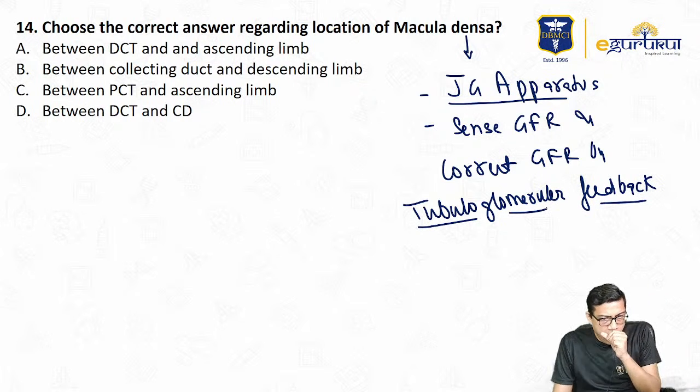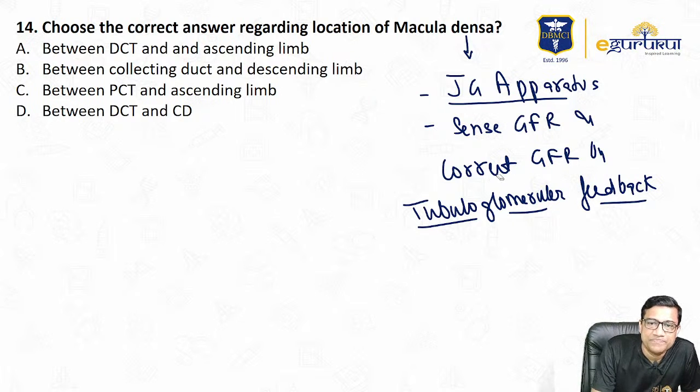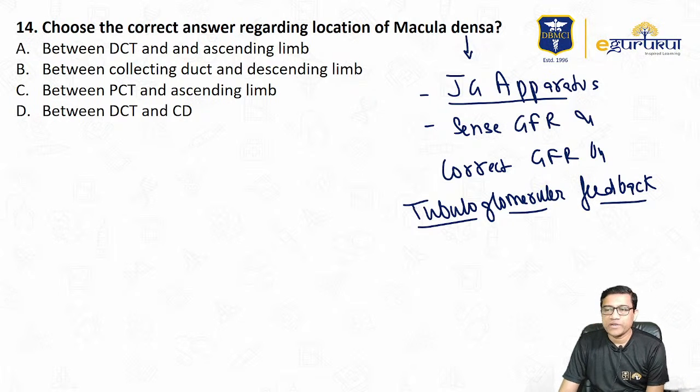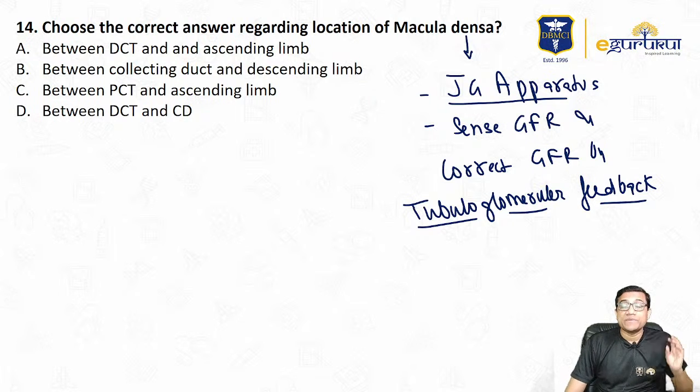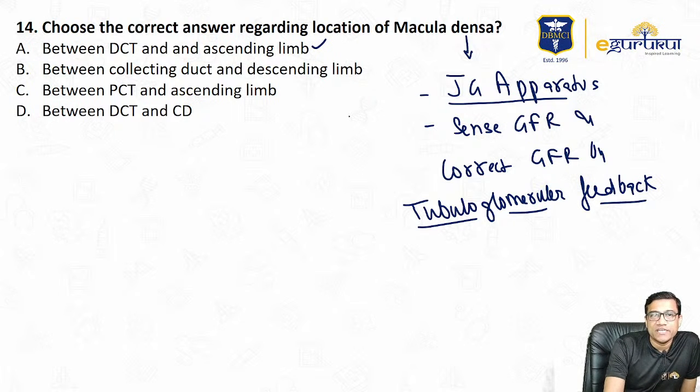Okay. So it sends the GFR via what? Via tubuloglomerular feedback. So clear now? So now where are they present? So they are present in the DCT and ascending limb. So they are actually between DCT and ascending limb is the best, not CD and descending. No, this is not possible because descending and CD are separated by DCT. PCT and ascending loop is not right either, as ascending is again separate, so they both are anatomically wrong. PCT and CD, no, it's basically ascending in this.